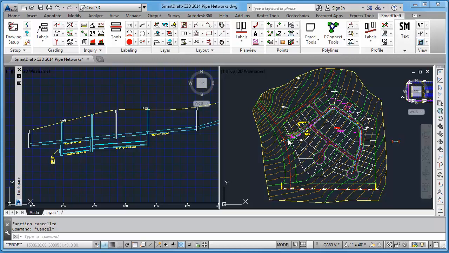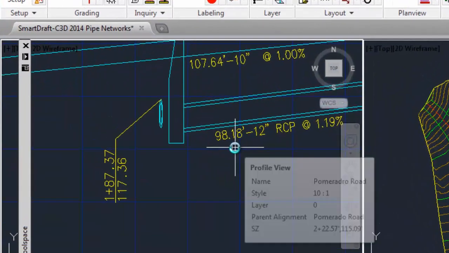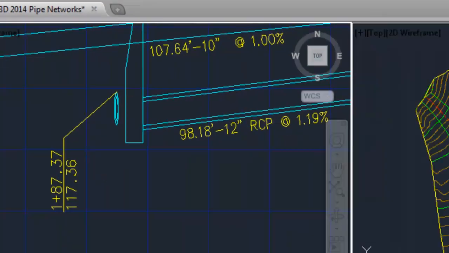This data set represents a centerline alignment called Pomerado Road, a profile view of the finished grade of Pomerado Road, here shown on the left as yellow, a sewer pipe network 10 feet off of the centerline alignment shown here on the left in profile view, and a storm drain about 20 feet to the right of Pomerado Road, also shown here as these three structures and the pipes interconnecting between them. Let's demonstrate the command. So here we have a crossing pipe.